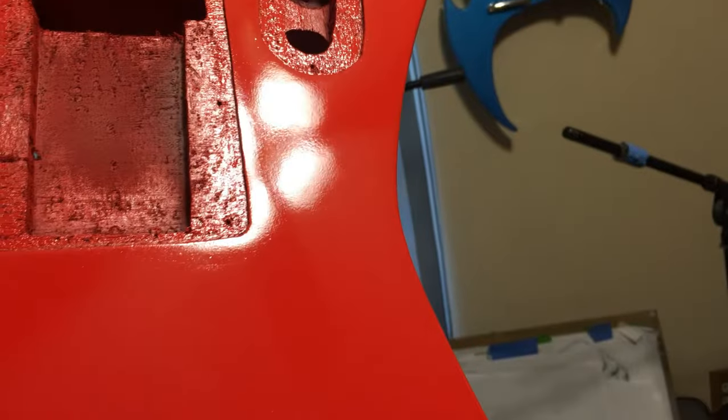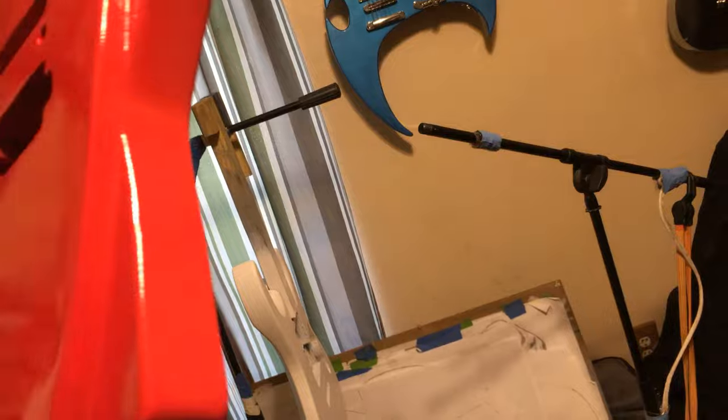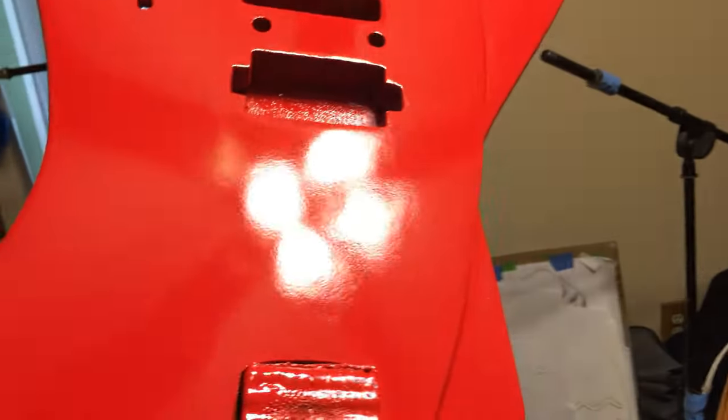Compared to where I spent so much time sanding it before I painted it. Yeah, so you can see the difference. Yeah, so let's see if I can do the front here. Yeah, especially in the front. See that?